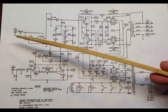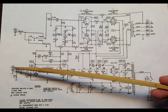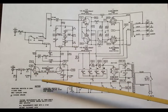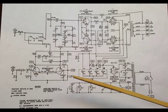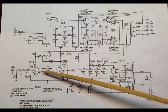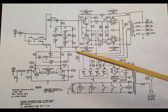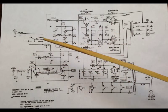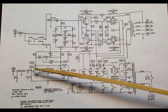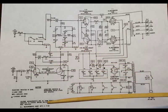We're going to get rid of the other one entirely because we only really need one input for a guitar amp. So we're going to come into probably the phono since it's already hooked into the first tube. The problem with where this tube is, it's kind of a weird layout inside the amp. This tube, the V1 tube, is actually the furthest one away from the inputs. It's kind of on the other side of the amp from the inputs. So there are shielded wires running to the input. You can see here as well, there's a shielded wire running there also.